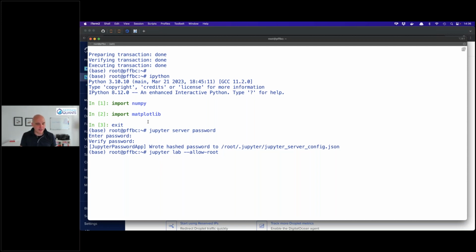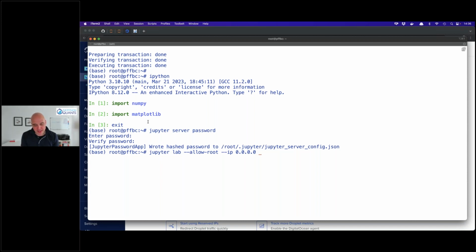This can also be figured out via the tutorials of DigitalOcean with a different user, which is not a root. You would then use SSL encryption plus passwords to make your Jupyter Lab running on a remote server as secure as possible, or sensible if you like. So allow root, that's dangerous, but we are aware of the dangers. I don't have any confidential material on the server, basically I have nothing there. Then the IP address 4 times 0.